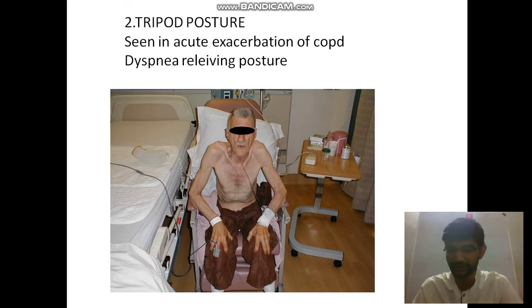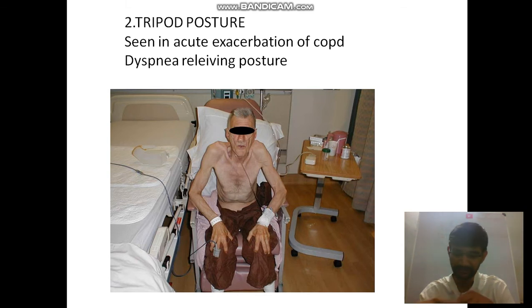So once he fixes his shoulder girdle, the length tension relationship of muscles like pectoralis major and minor is improved. Because of that, they help in better expiration. Once the patient sits in this posture, the abdomen gets contracted and the flattened diaphragm of the COPD patient tries to go back to its normal curved posture, which helps further in expiration. It helps in reducing the residual volume so that the patient is relieved of dyspnea. Mainly it helps in improving the length tension relationship of muscles like pectoralis major and minor, and then it helps in contracting the abdomen, which helps in expiration of the air. Because of these reasons, the patient assumes a tripod posture.